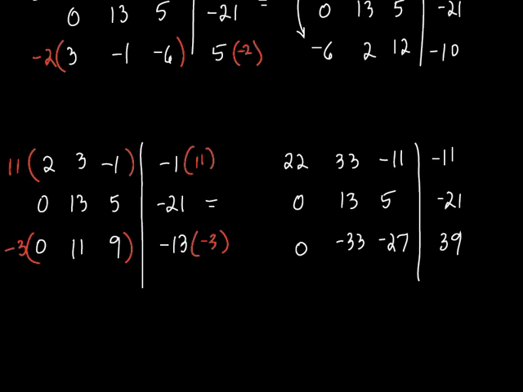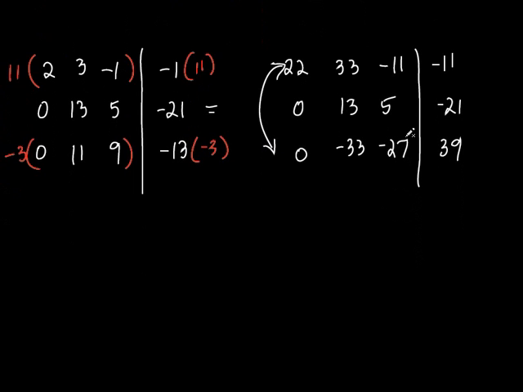Now, why did we do that? We did that because of that 33 and the negative 33. So what I'm going to do is add the top one and the bottom one so that the 33 and negative 33 will be a 0. And then we'll replace the bottom with whatever it is when we add these up. See that? I'm going to add the top row and the bottom row, and then replace this with whatever I get when I add them together.